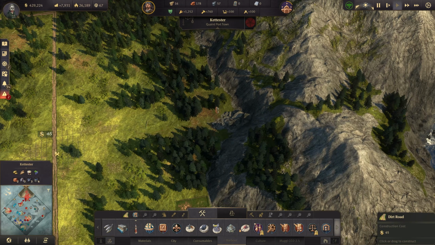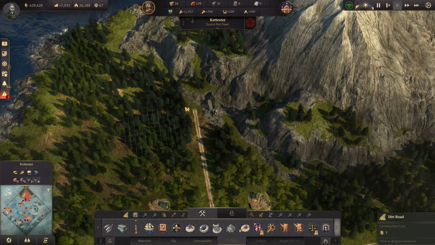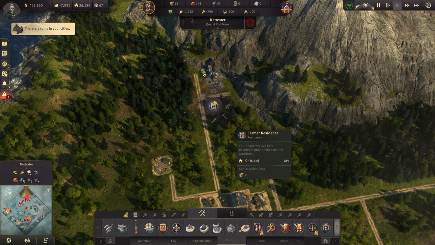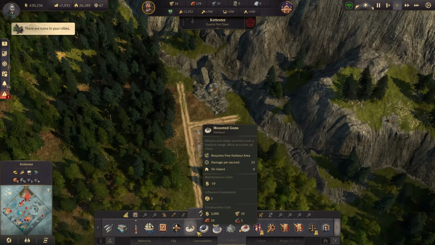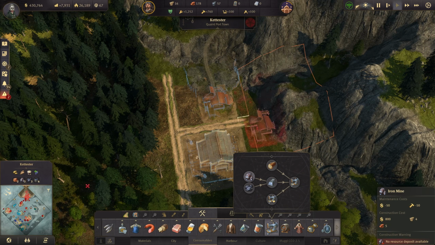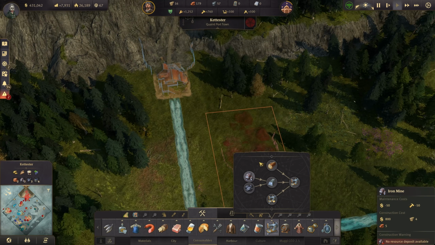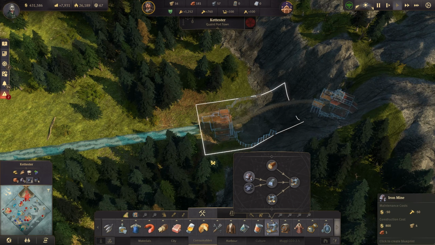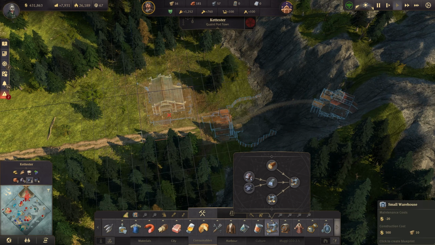The iron deposit over here that I would like to have, and the iron deposit over here where we already have a road connection to it. And of course, all of them will also receive their proper warehouses. This is the first step. There you go. Step 2 with a warehouse, and then of course also the third one with a warehouse attached to this as well.